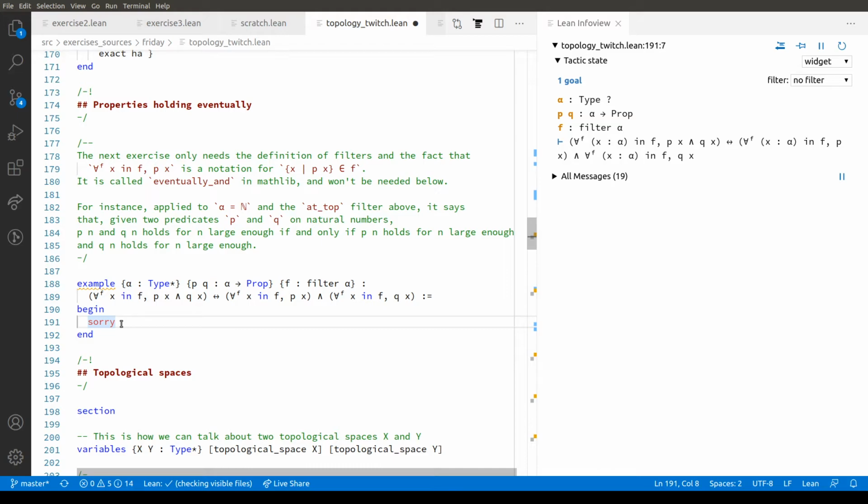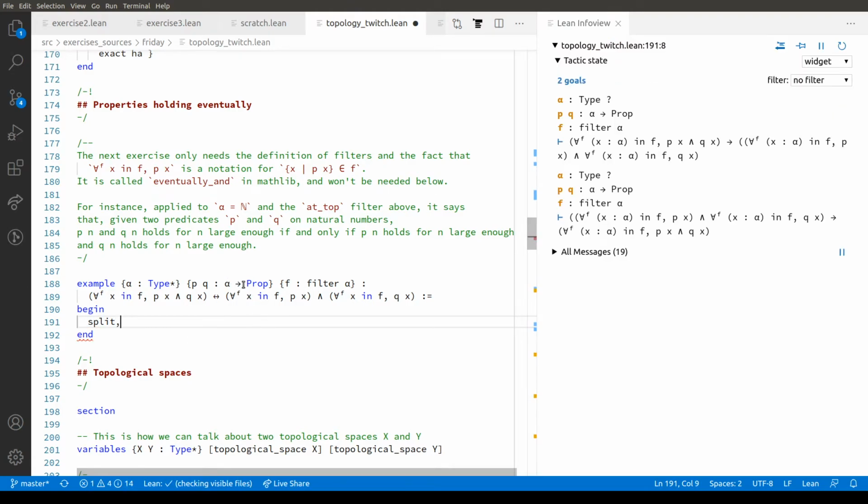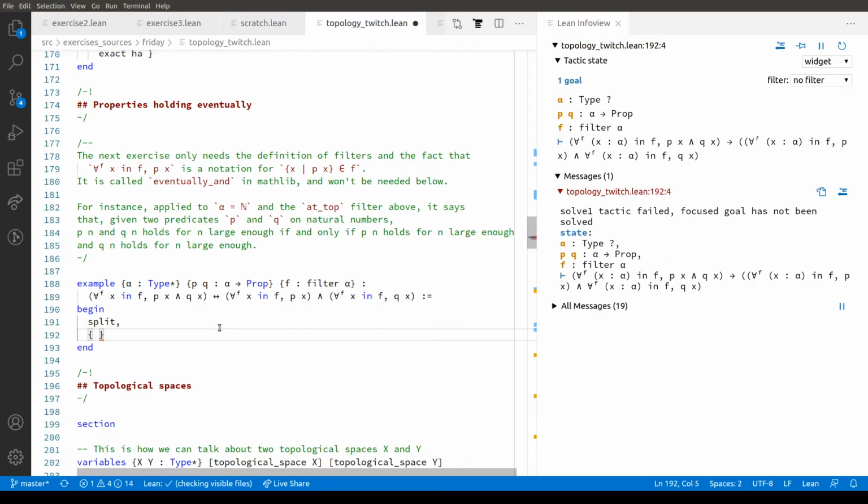Okay, great. So this is just the statement. Oh, it's an if and only if. So this says the sets corresponding to P and Q, oh, I'm going to have to split this, I think. Because you see, P and Q are maps to Prop, so they correspond to subsets, and this says that the intersection of those two subsets is in the filter.